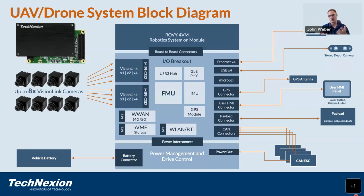A simpler system could be very useful in a UAV or commercial drone. In this case, the I/O breakout could include a flight management unit (FMU) and IMU. The Rovi 4VM can process camera video data for localization or object avoidance. In many cases, CAN buses can provide direct bi-directional communications with electronic speed controllers. It would also be possible to run the FMU — normally run in a dedicated microcontroller — on the onboard microcontrollers of the TDA4VM, creating an even more compact and integrated system, effectively making the main processing system a companion computer.